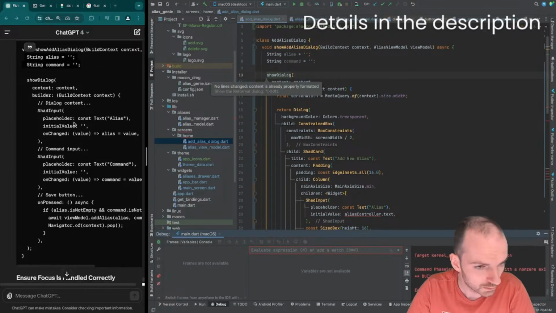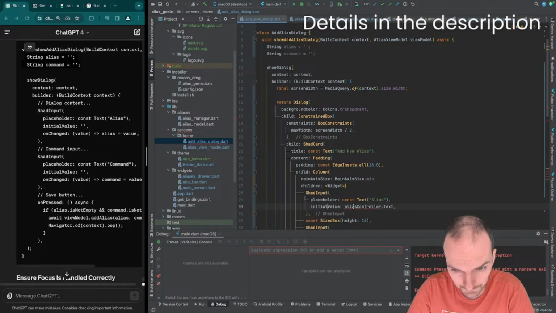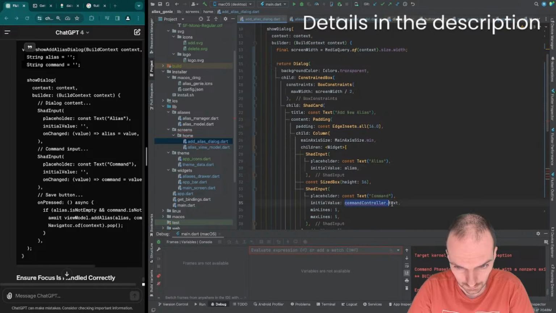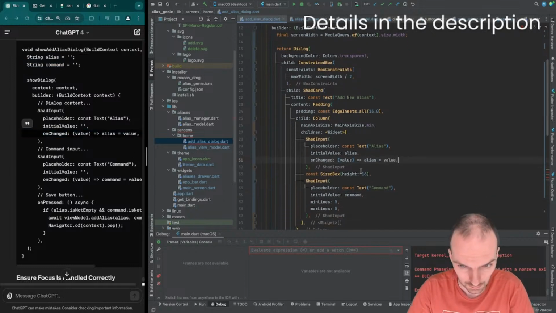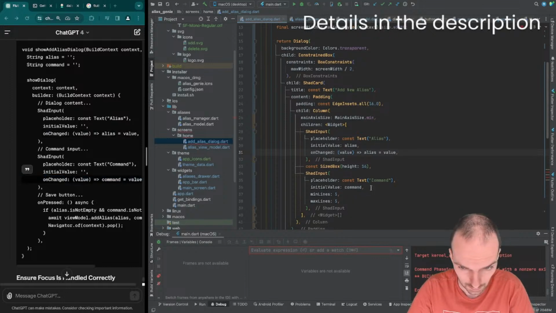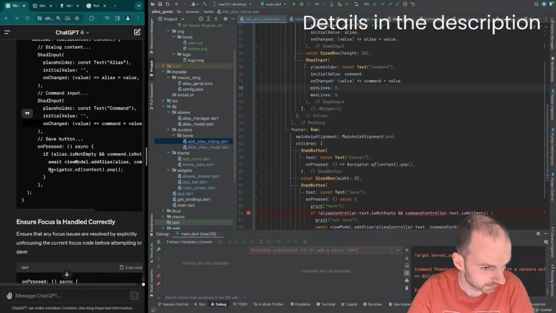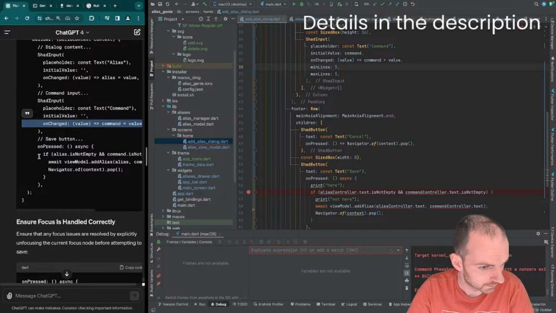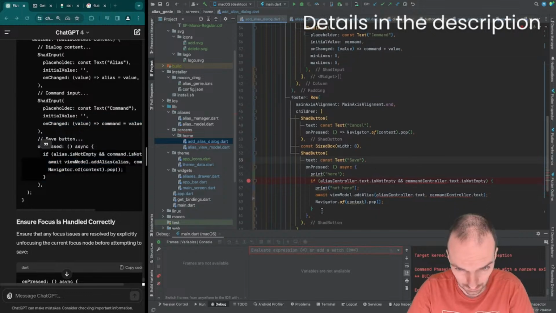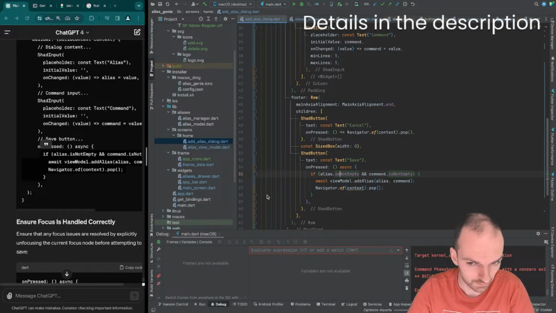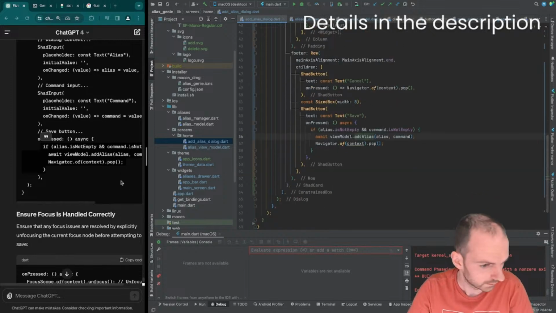Builder, shed input, initial value, nada, alias, command, and we don't change. And now we check if the alias and the command is not empty. We do the save. New model add alias. Okay.